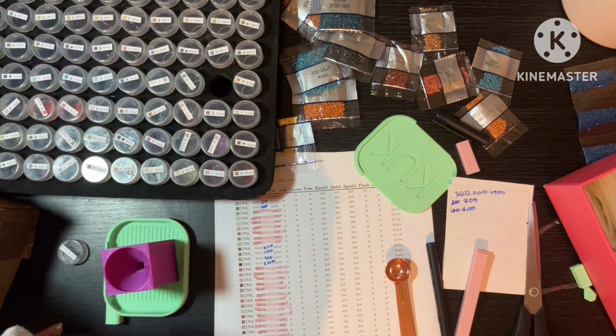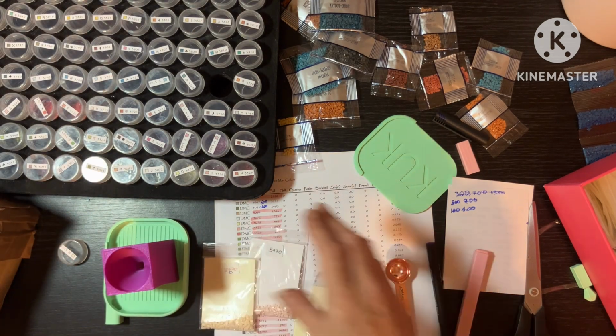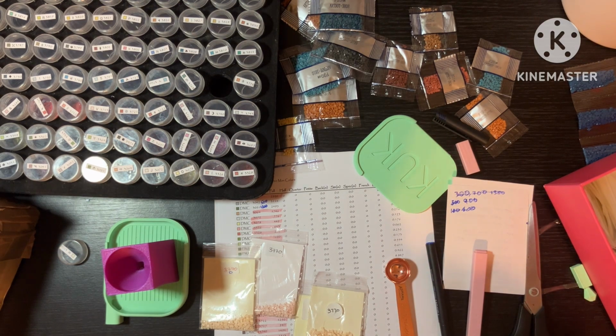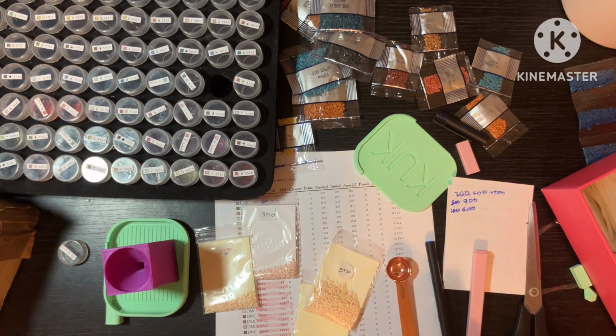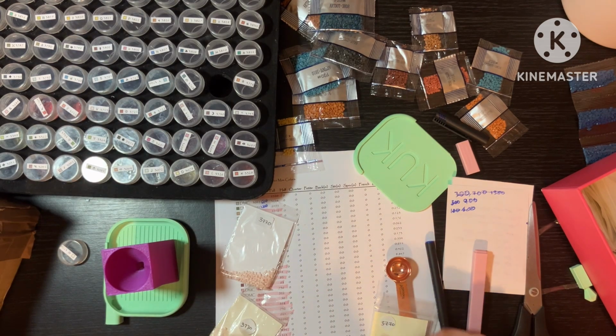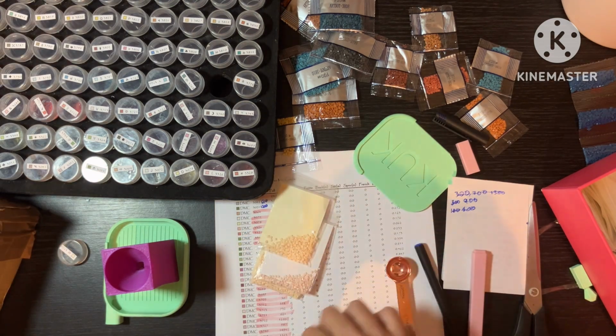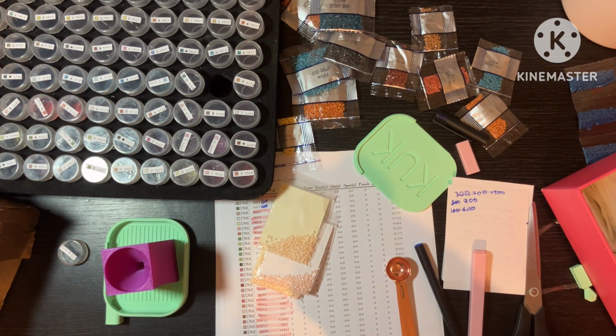3 7 7 0. What have we got? We've got all of these different shades. We've also got this bit. Let's move those over a bit. There we go. Right, how many do we need? 453. Are any of these the same? They're the same as that. So I'm going to put these in there because they're the same. And let's see if we've got 450 in here.